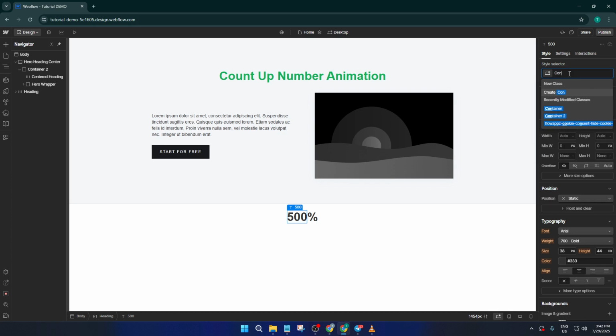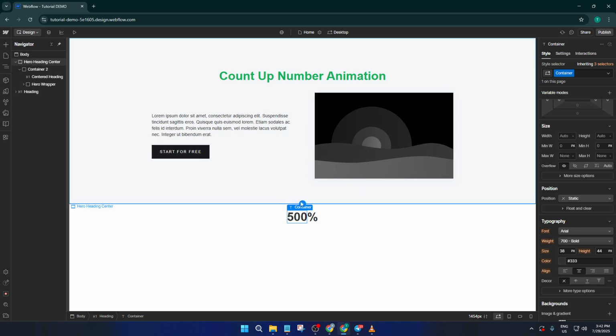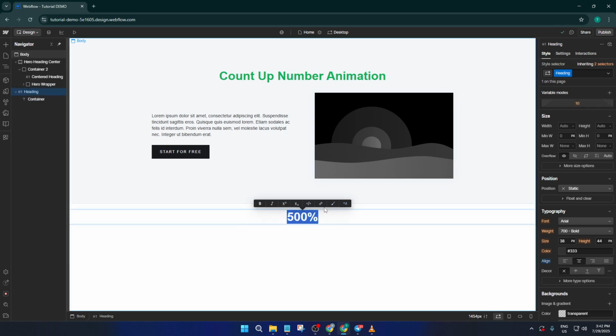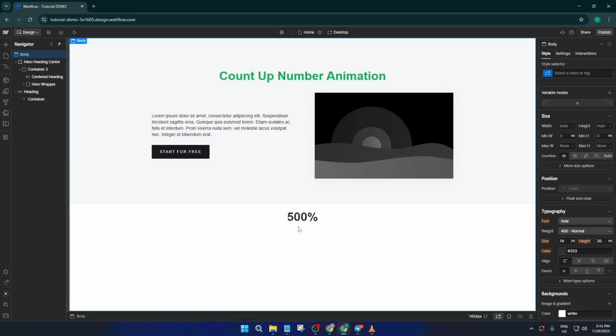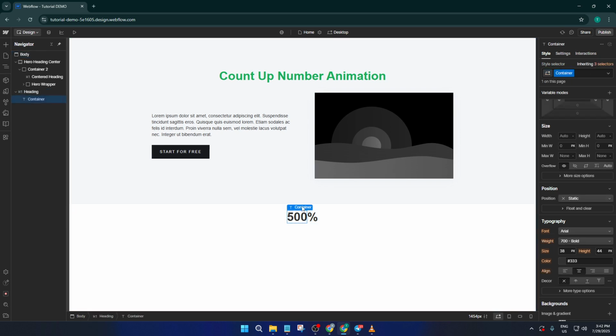Now here's a key detail. In order for our script from earlier to work, the number needs to be wrapped in a span with a specific class name. Don't worry if that sounds technical, here's how you do it. Highlight just the number in your heading, so in this case 500, and look for the Wrap with Span option, which should appear in your text editing menu. Click that and you'll see your number get a little blue highlight. That means it's been wrapped successfully. Next, with the span still selected, go to your class naming field and rename it as counter. This lets the script know exactly which element to animate. Think of it like putting a label on a box so you can find it later. If you forget this step, the animation won't target your number, so it's important to double check.